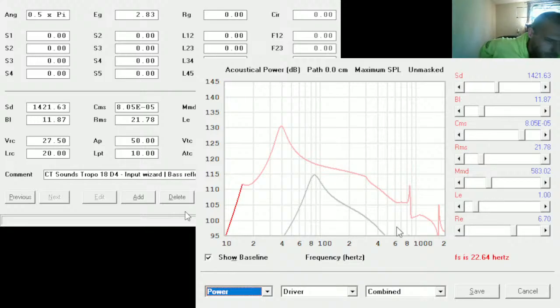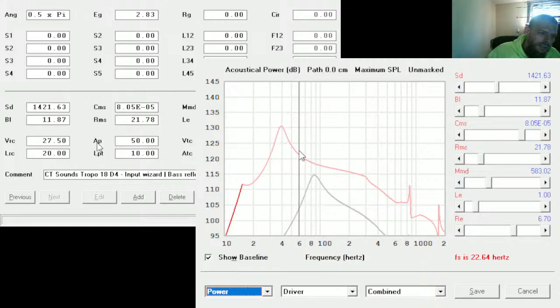So 250 watts. It's not a whole lot of power, but about 25 hertz, somewhere in here, to about 60 hertz.